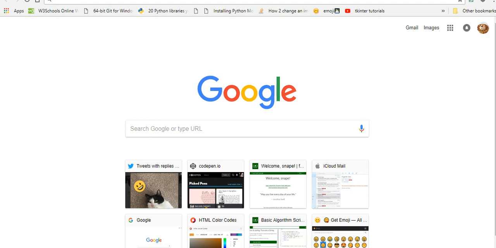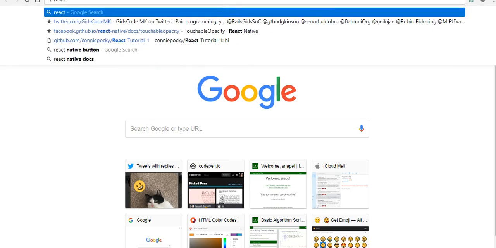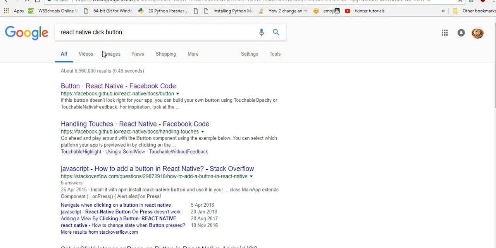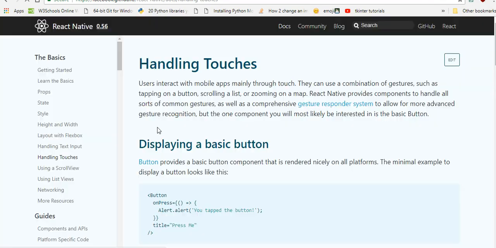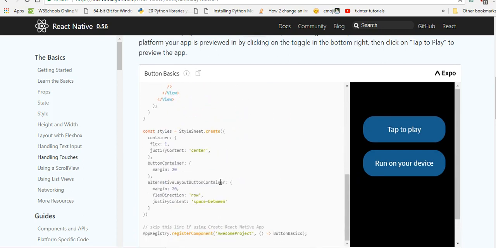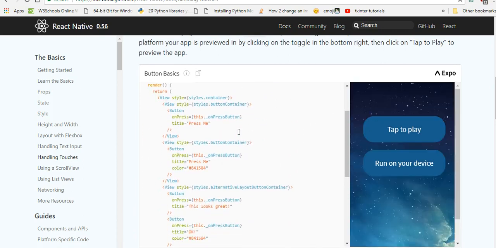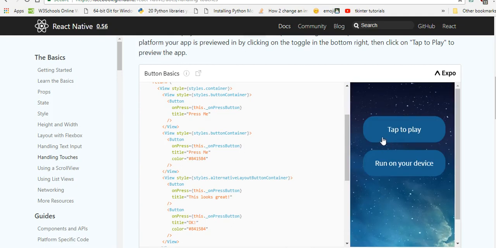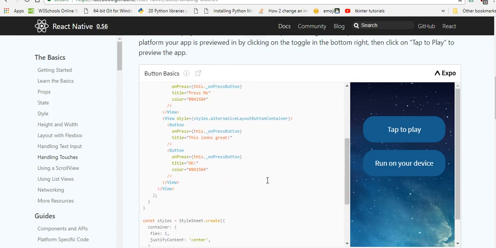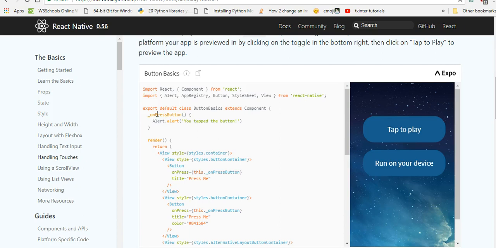But then if you want to make the button clickable, you Google React Native click button. And then you can try looking at this one. And here you can look at the code. And here you can see where the function is and how it will work. So there you go.